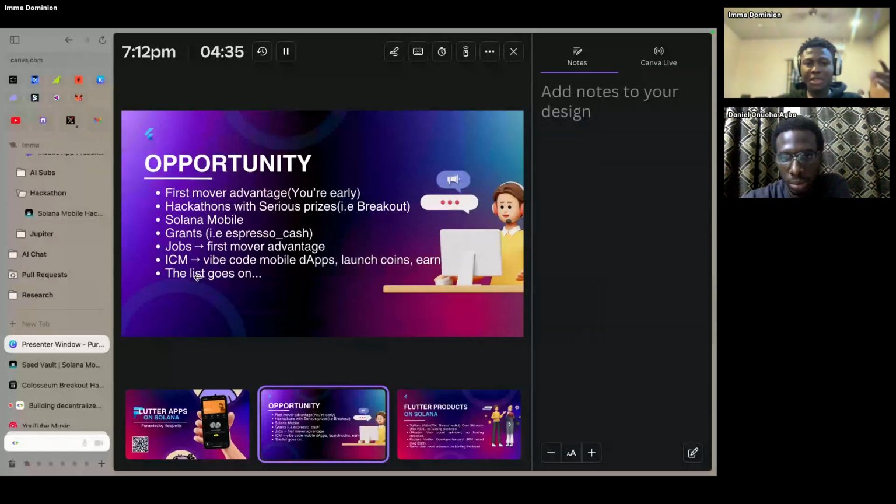But ICM is pretty much Internet Capital Market, where you can build online and raise money online. You don't need to go to investors and have long talks with venture capitalists or stuff like that. So you can vibe code mobile apps, and after you vibe code those mobile apps, you launch coins and then you make massive money from it, because that's pretty much what's trending now. If you look at Believe app, it's doing a lot, and there are a lot of alternatives to Believe app too. So ICM is a good opportunity now.